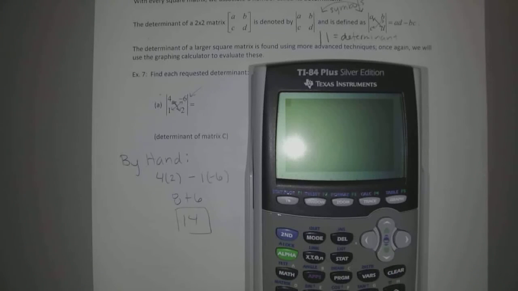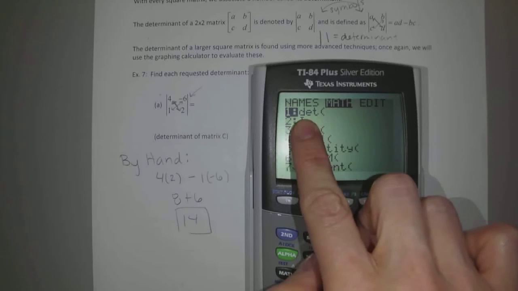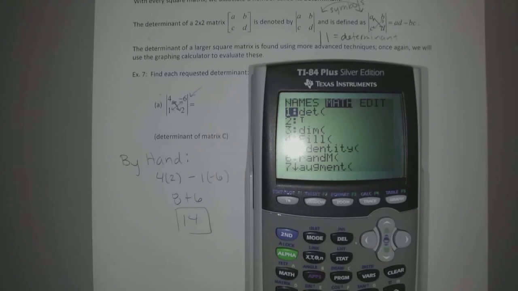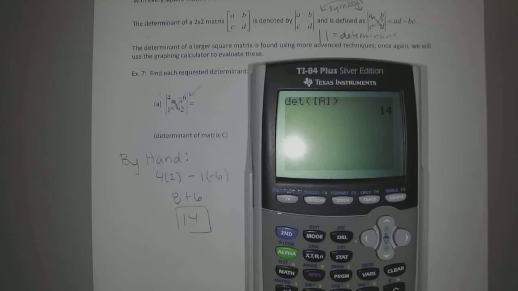And then it's just kind of like the row reduce where we're going to go to second matrix again, all right? But we're going to scroll over to math, and I think it's the very first thing that you can choose. So if you scroll over to math, see how you have DET to choose from? So second matrix, then scroll over to math. See, DET is the very first thing. That's number 1. It asks what you want to find the determinant of. Matrix A. So let's throw matrix A in there. You get 14. Okay. So again, if it's a 2 by 2, I would just do it by hand because that took a lot longer than us just doing it by hand.